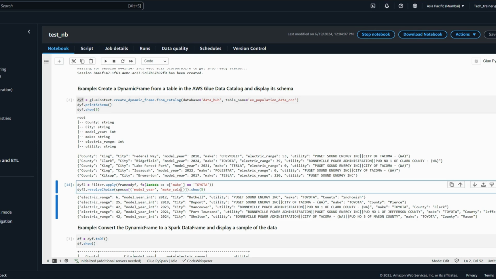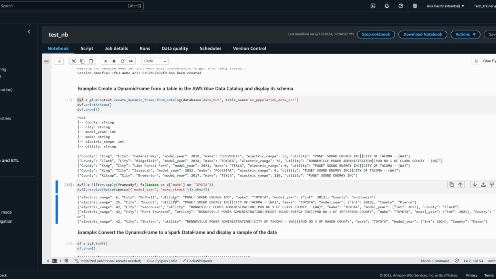Similarly, if I do a make_struct, in that case I can only see one portion of it. That is the integer part and not the string part or any other data type for that matter. So you can see the model year integer is only there. Had there been any other, it would have shown integer 2012 and then string something else. Obviously not for this one because the integer is 2012. But suppose there was another column where instead of a number there was a string. It would have shown model year, then a dictionary, string, and the value. Okay, so that's how it basically shows.